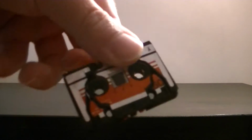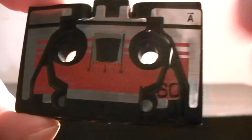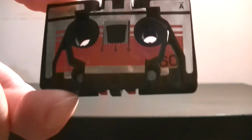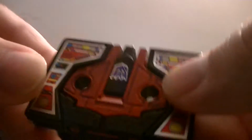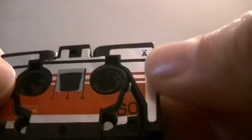So, this is the basic cassette. As we can see, obviously that's the little rub. Quite cold at the moment. It is December when this is being recorded, so that will take a while to show up. And that's the other side, so that's the non-Laserbeak, or the non-cassette side of it. So yeah, that's quite detailed.